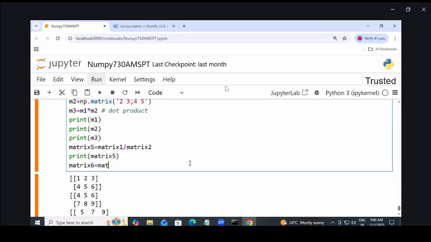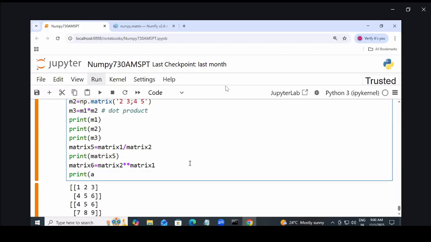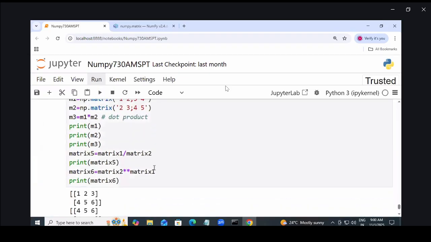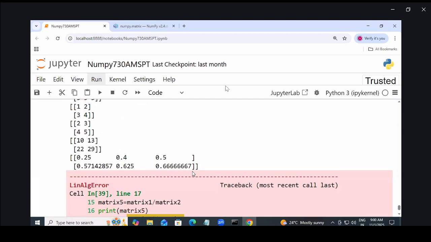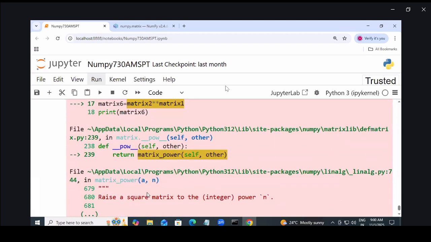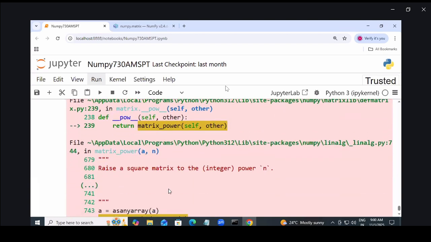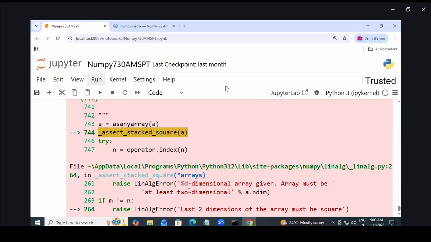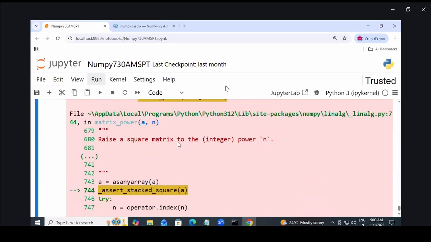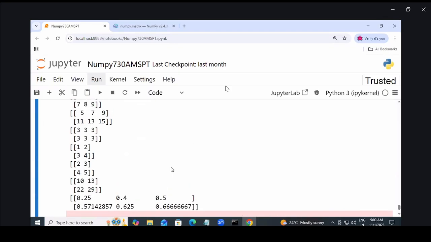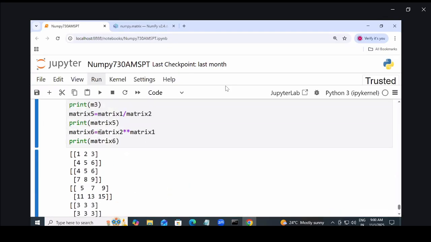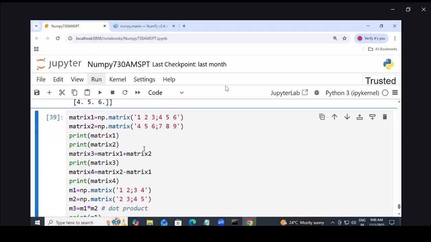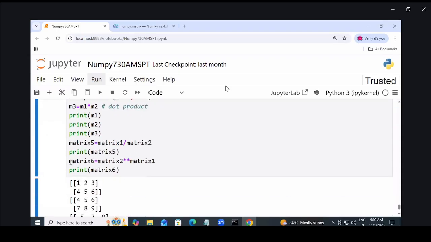Now these are vector operations, meaning element wise. If I am writing matrix 2, now matrix 1 to the power of matrix 2, the exponent, so if I am writing here matrix 6, what will happen here? What is the shape of this?